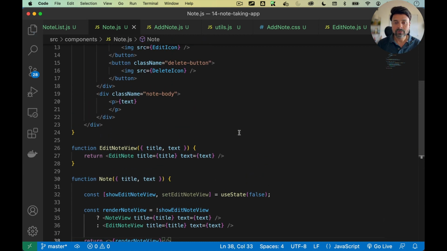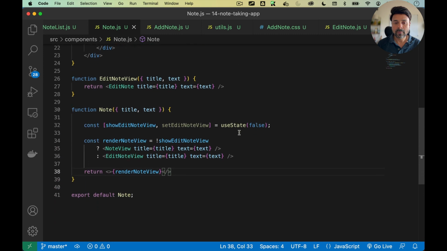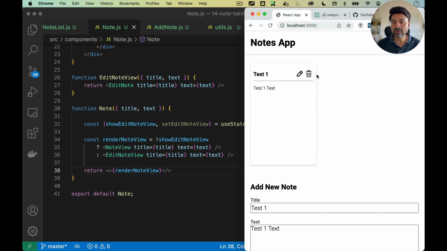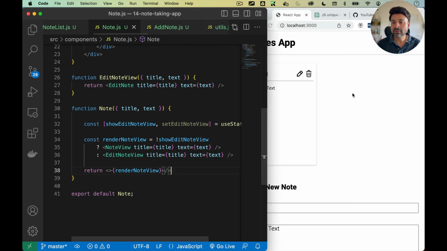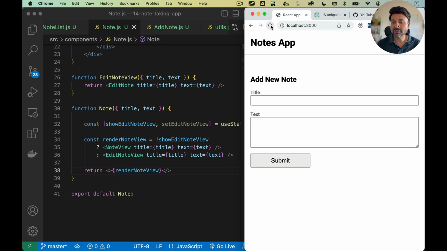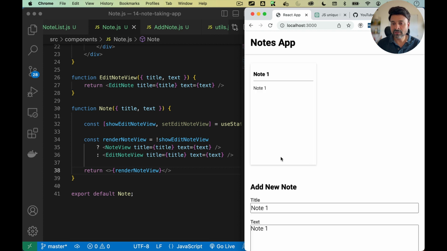Okay. So if I go back to my application now, let me minimize this. If I refresh, note 1, I'm just going to add the same text here, note 1, submit. I can see the note.